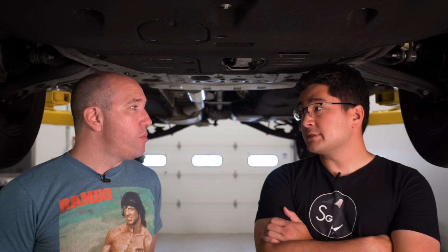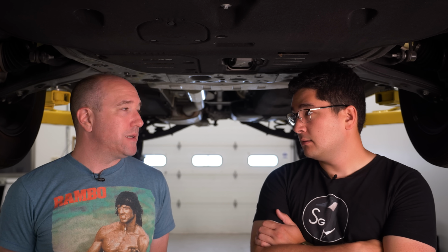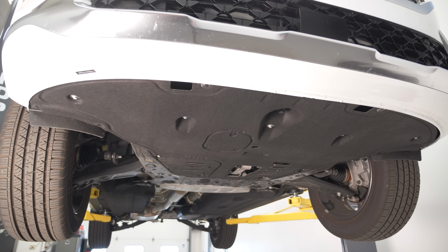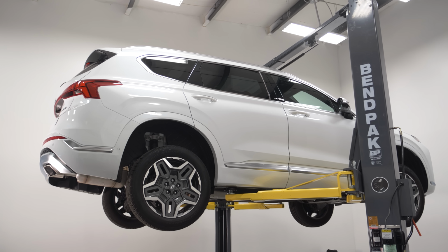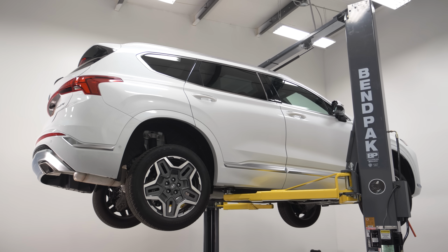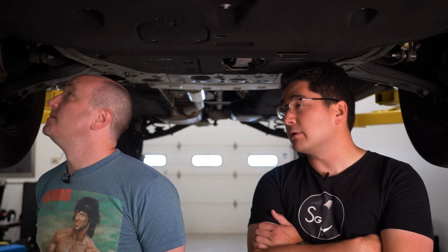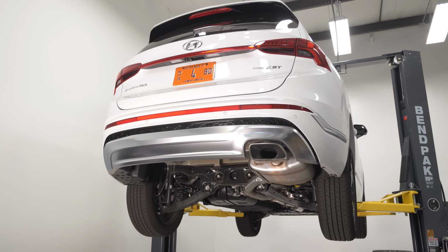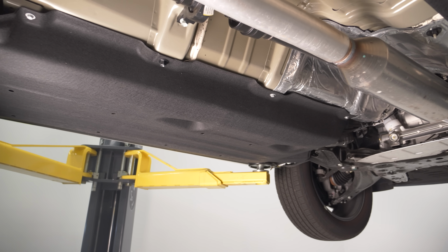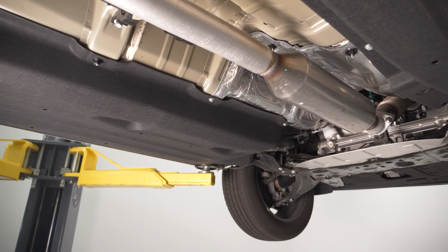Mark, the all-new, or at least all-refreshed, 2021 Hyundai Santa Fe. My mom said I was going to be somebody someday, and here I am, underneath another Santa Fe for the third time. Incredible. You've reached new peaks. So, Mark, what does an all-new, or at least all-new updated, Santa Fe mean? Well, you have a dramatically altered interior, which you've just spoken about, and new exterior sheet metal, which has reduced the coefficient of drag from 0.34 to 0.33. Incredible. It's mind-blowing, Mark.